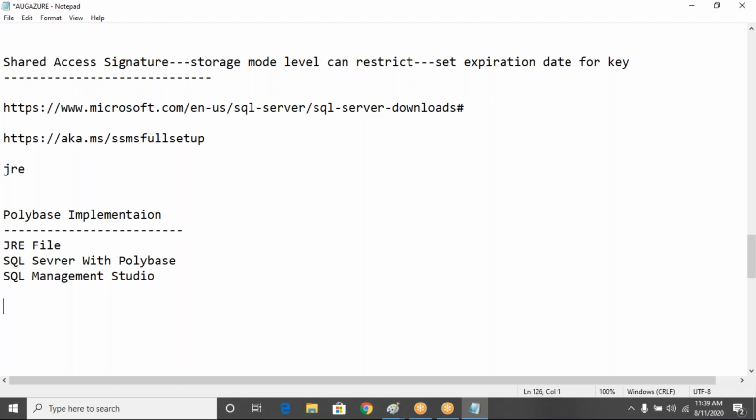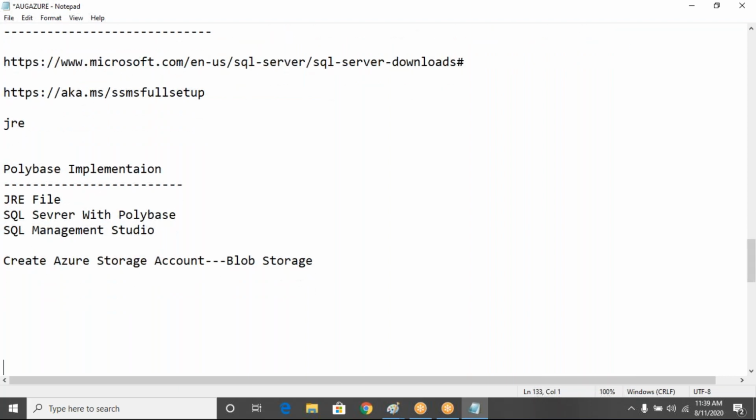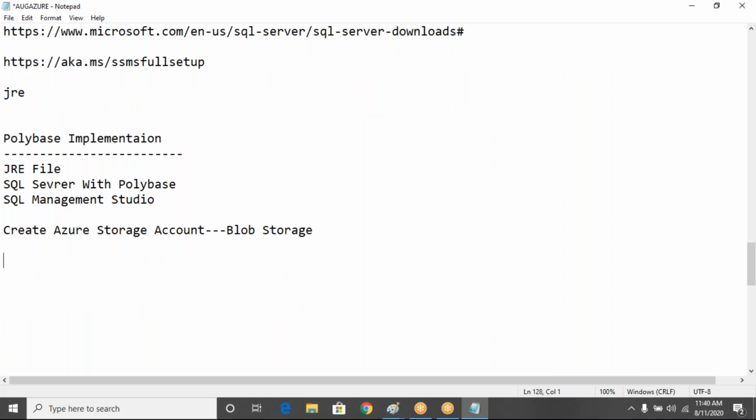Then the third thing is to create an Azure storage account, and inside the storage account you should have a blob storage.